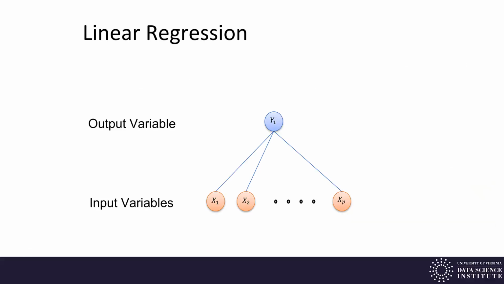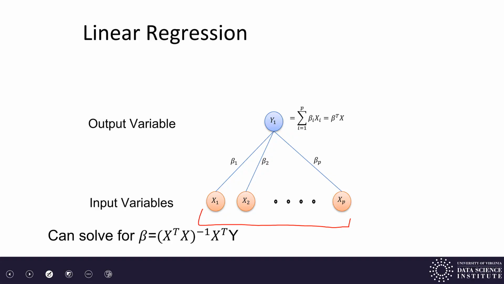So first, we're going to talk a little bit about linear regression, something we've talked about a lot, but we're going to draw some diagrams that help us describe the flow of information in some of the statistical learning models that we've talked about. In linear regression, in this diagram, we have our input variables shown on the bottom, x1 through xp. Linear regression just takes those, multiplies each of them by some coefficient beta, sums up the result, and that gives us our output. That's standard linear regression.